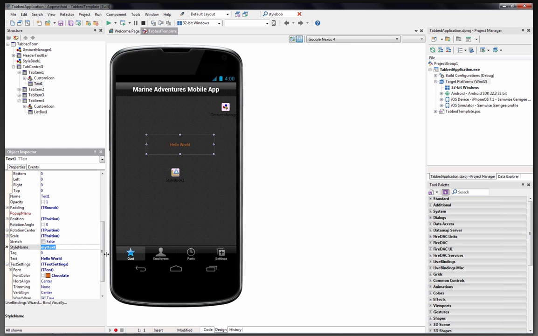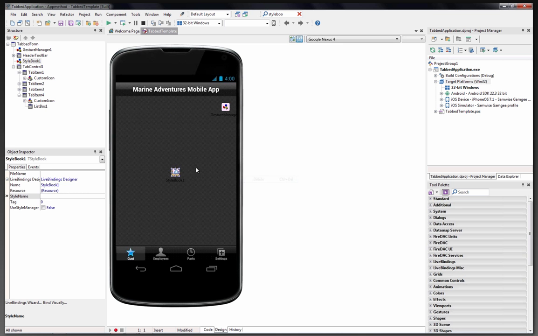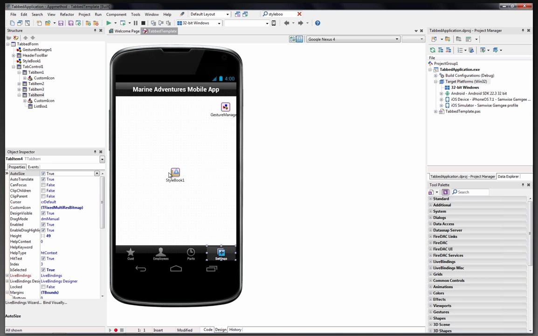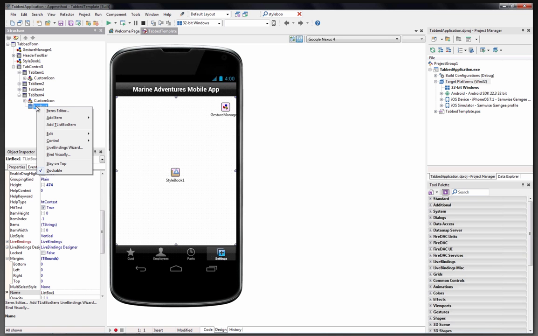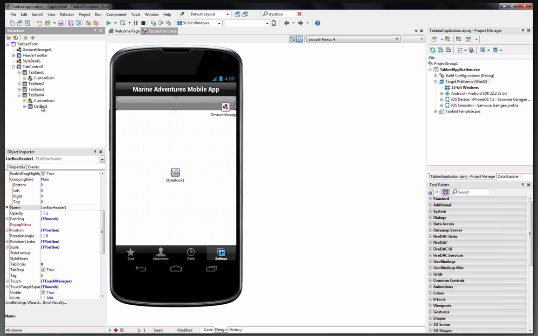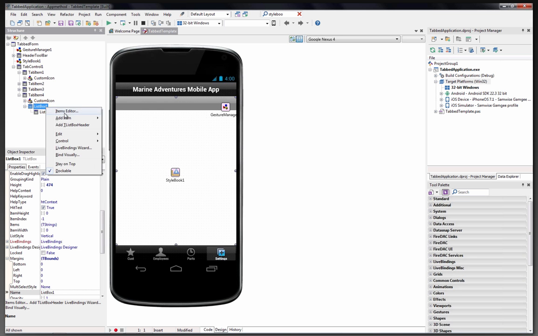So how did the T-switch object get added to the list view by sync via USB, etc.? That was in a list box, and that's what I was working on. Let me get rid of this thing real quick because I don't want that on that page. Let's go back to settings. I created a list box, and then I'm going to add an item. So let's add a T. First, I want a header, so let's put a list box header up there. And then we'll also add a T list box item.